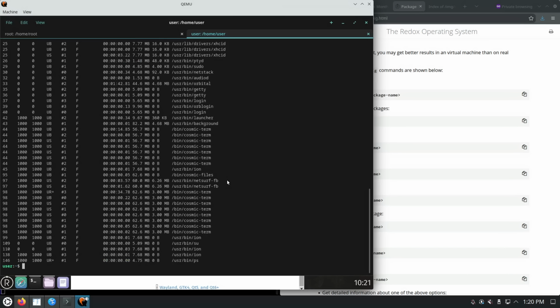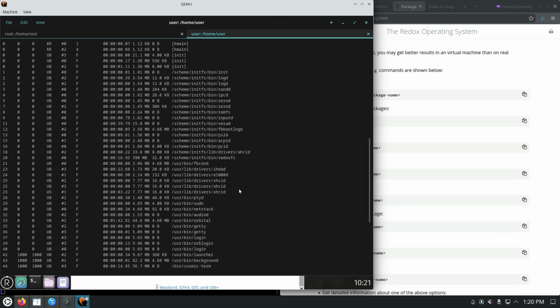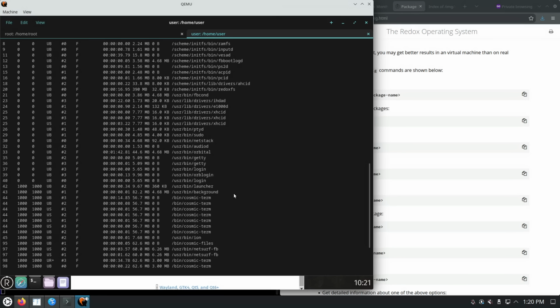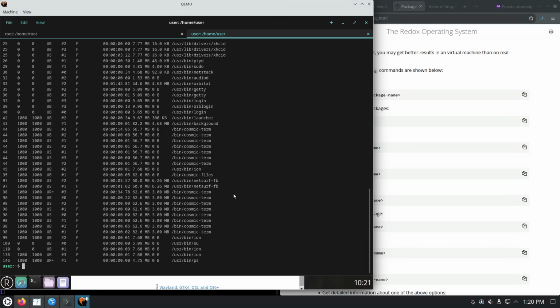Okay, so let's see what the terminal shell is. Doesn't seem to have sh in name. Yeah, I'm not sure what the equivalent of bash is.